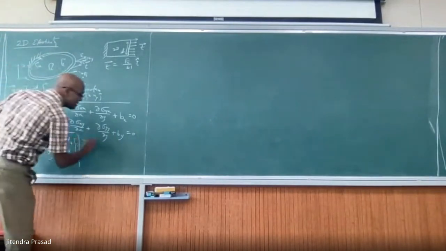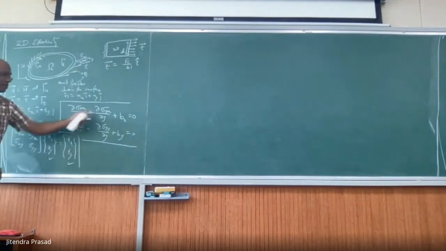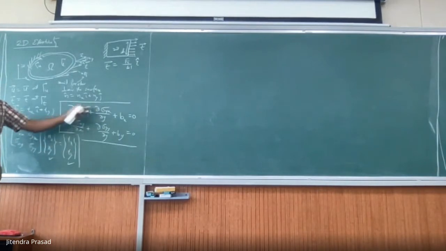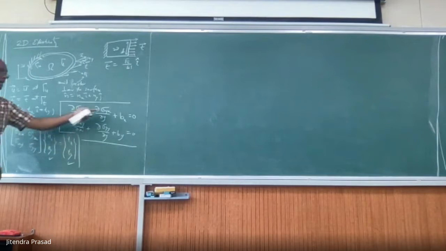So this is the strong form, the equation you have to solve. But this differential equation is a system of equations. There are two equations you have to solve simultaneously. There is a connection between the two. We will see in detail how they are related. They are not independent because these and these are the same. We will find out why. They are connected together, hence you cannot solve them independently.